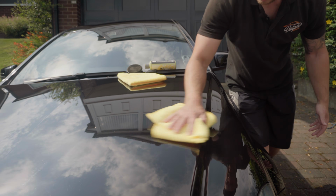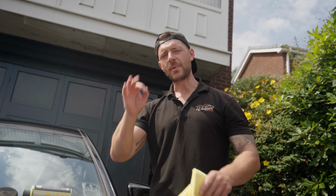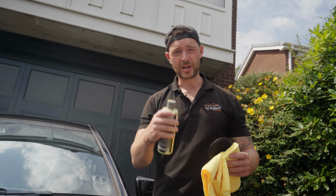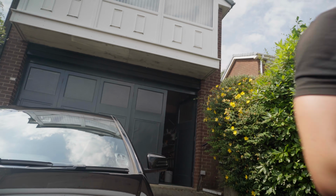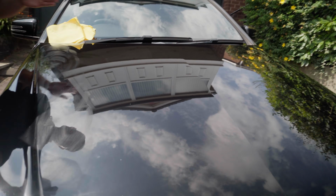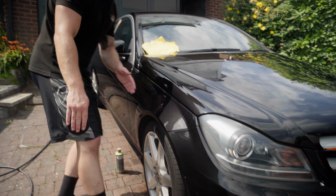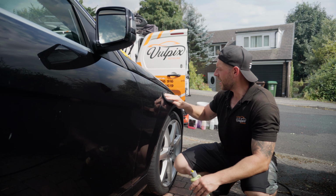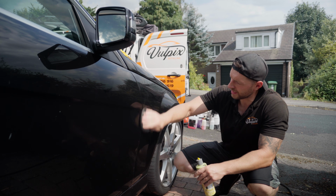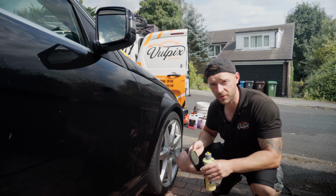Now, big point to note, do not wax the whole car and then start buffing. Don't do that. Do no more than one panel at any one time and then buff away, because it's going to be a nightmare to remove if you do the whole car and then try and buff off. Trust me on that. And what I mean by panel is the bonnet is one panel, the wing is one panel, the front bumper is one panel. So that is how we're going to clean and protect our car with a nice wax of obviously your choice.